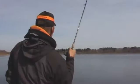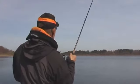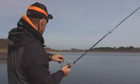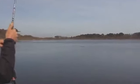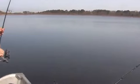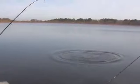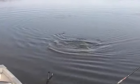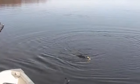Whoa, this is a good fish, guys. We're into a good fish here. Okay, let's see. He just might come tail walking out there. Oh, yes. It's going to keep us on a straight line here. Yeah, it's a good fish. Definitely. That's a good one. Tell you what. That is one nice fish right there.